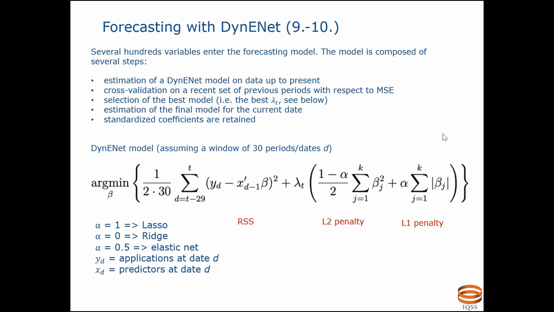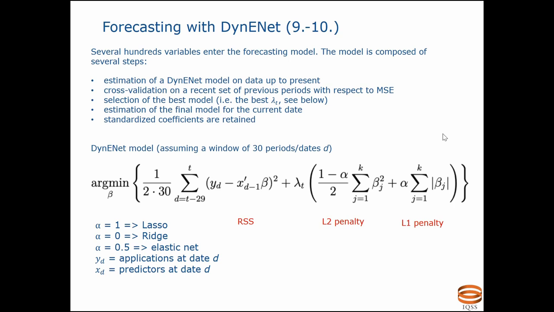So this model is such that if you take alpha equal one, you actually remove the L2 penalty, and this is the lasso estimate, which is an OLS where you also do model selection, meaning that some of the coefficients are sent to zero by this optimization process. If you take alpha equal zero, you drop the L1 penalty, and this is the ridge regression. A ridge regression was introduced to take into account correlation between variables, which exists when you have hundreds of variables. You might have spurious correlation, and then the model can just crash during the fitting because of this multiple correlation.